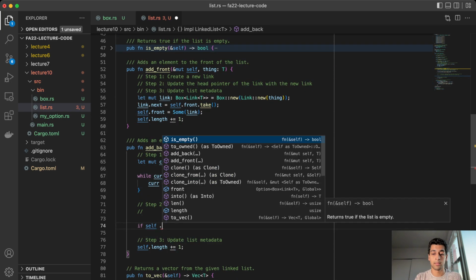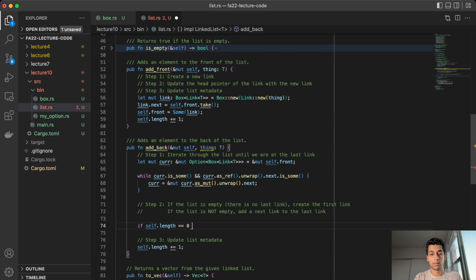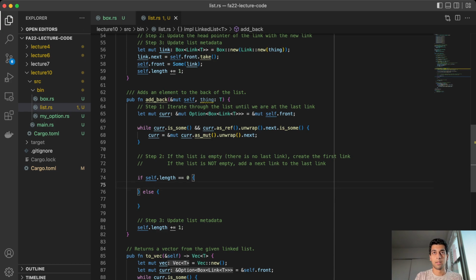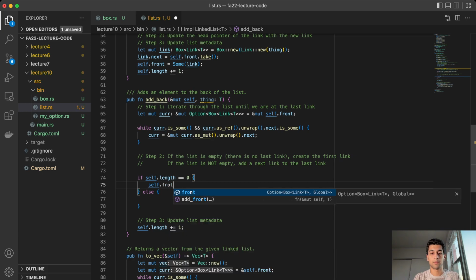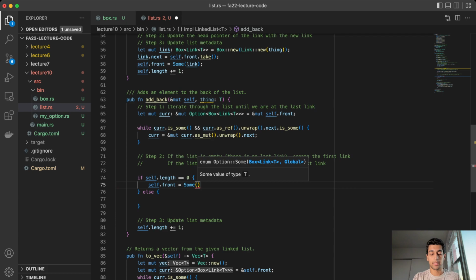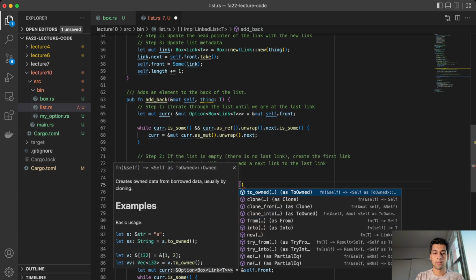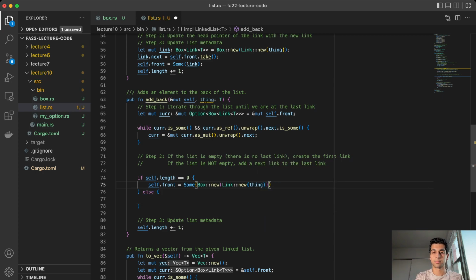So if self.length is zero, we want to modify this front pointer, and so create a Some Box new link with the new thing. So we have our option, then the box, then the new link, and we pass in thing to that.